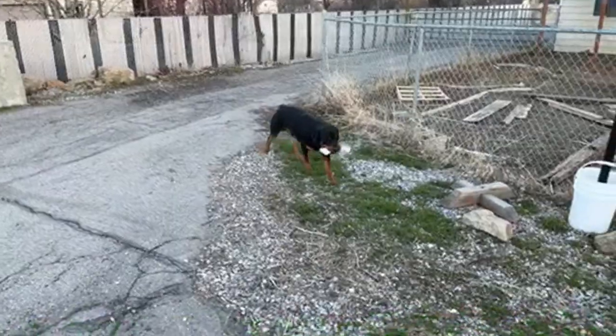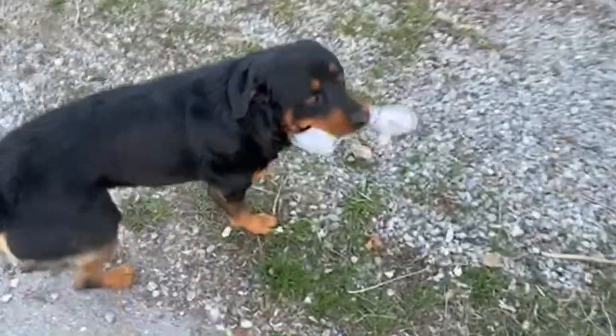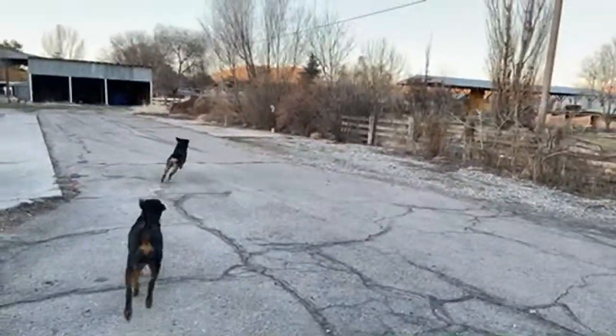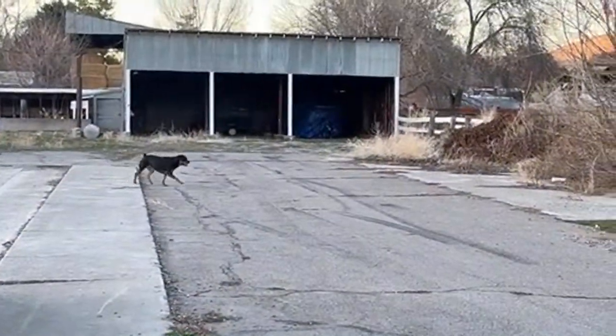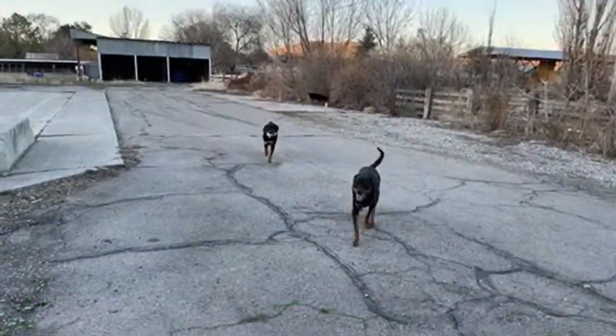You got Linda Llama? Let me see. Nope. Come here. Come back. He's like, nah, Dad. Nah, you're gonna take it away again. Come here. Here comes Kita. Rawr.